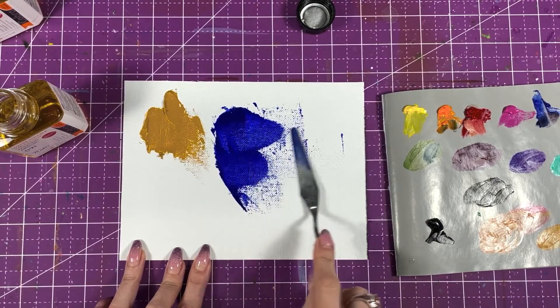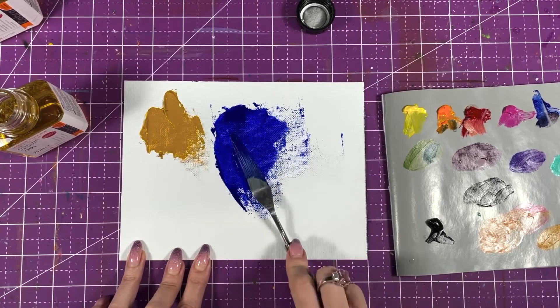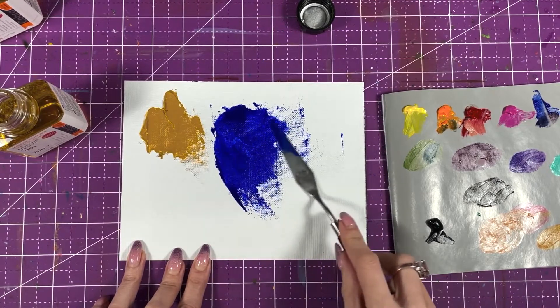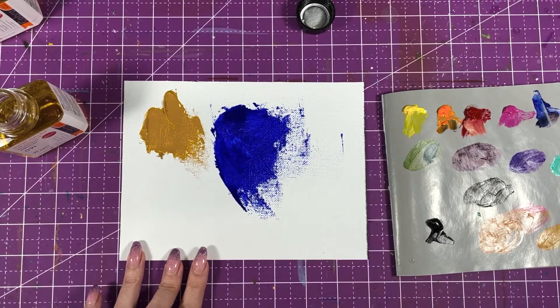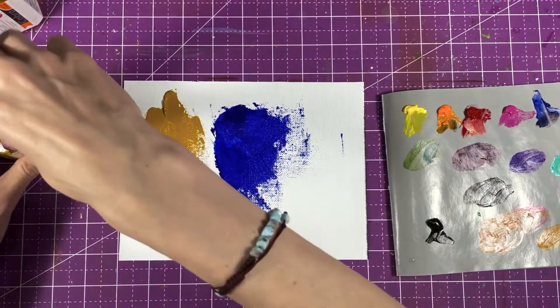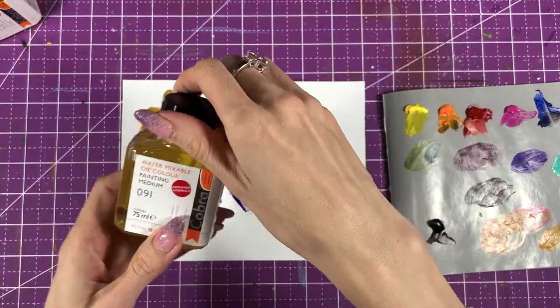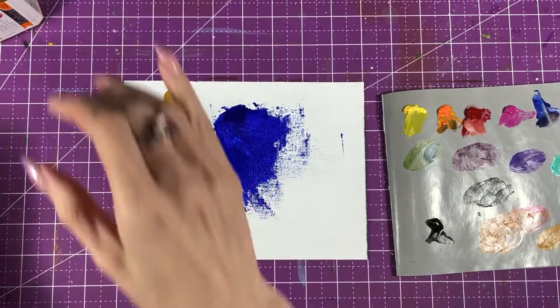It's easier to put this on your canvas, especially when you're trying to put on the first layer. These paints are transparent for the most part, so they do like layers. Using the quick drying medium, you can create the underpainting first, then finish with thinner layers and thicker layers on top of that.